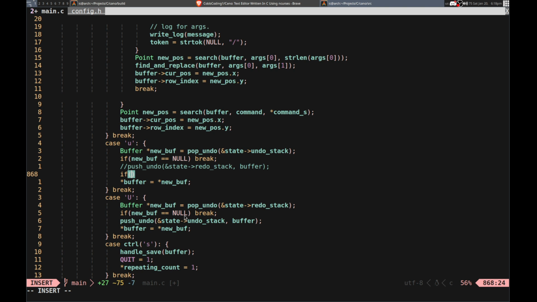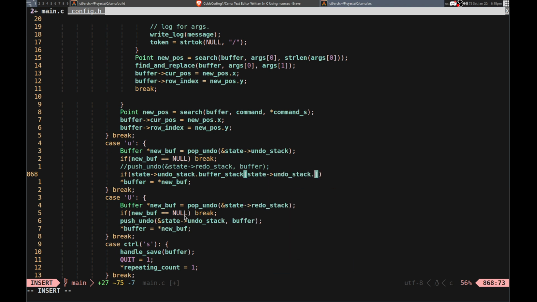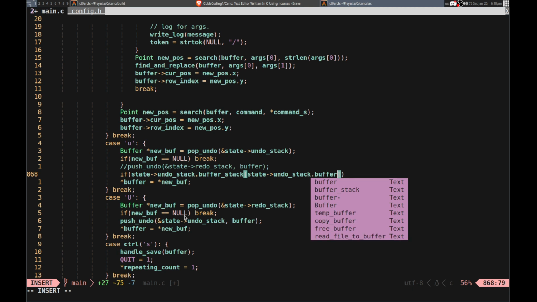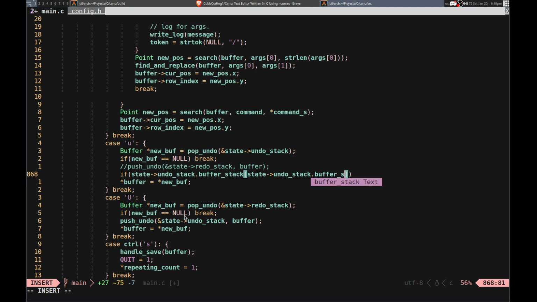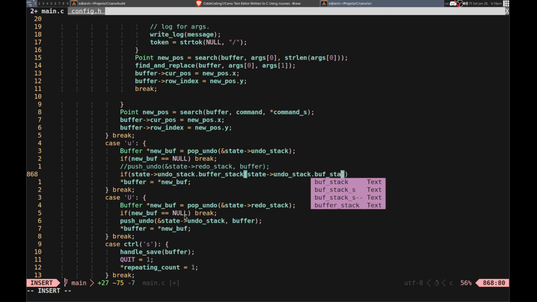So then this, we want to, if state.undo stack. I think it is like this actually. Undo stack. Excuse me. Sorry. Dot, buffer stack. Yeah, dot, buffer, no. That size, yeah.